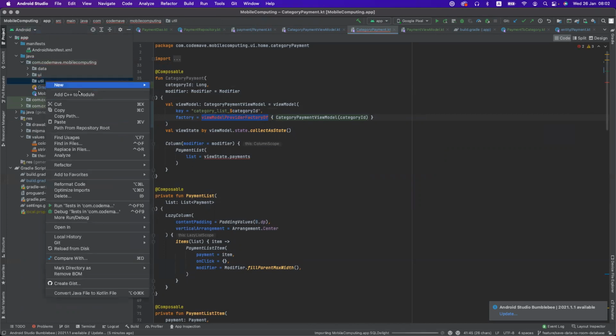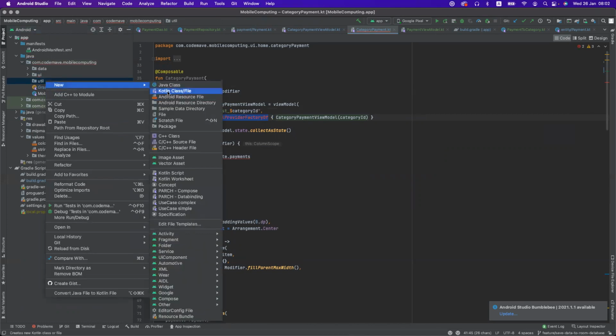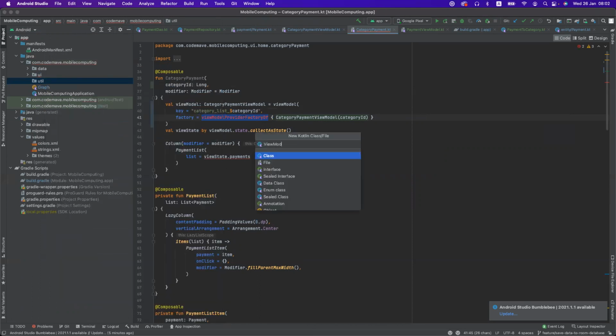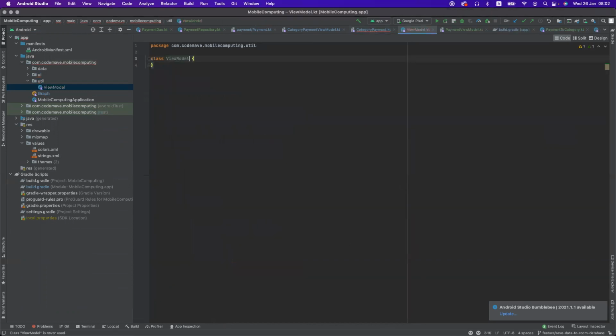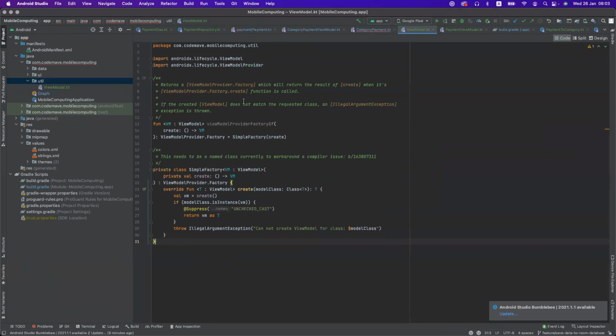And in here, I'm going to define, I'm going to call it ViewModel. And in this ViewModel, I'm just going to copy and paste this utility function from the Google Docs. So I'm going to clear this, and I'm going to paste.